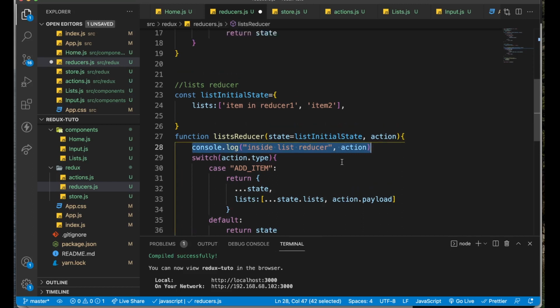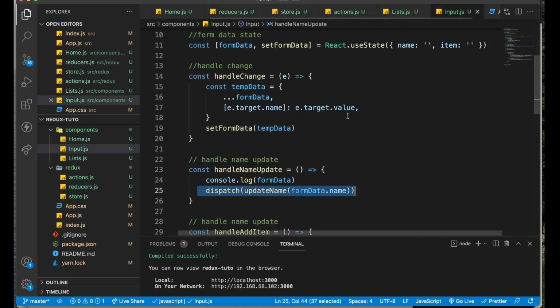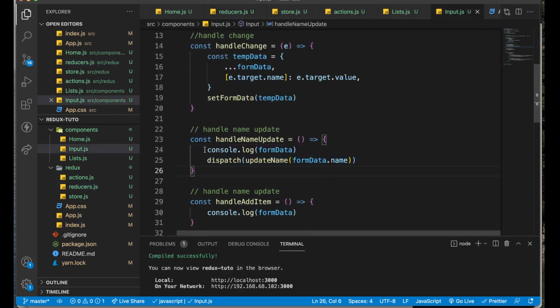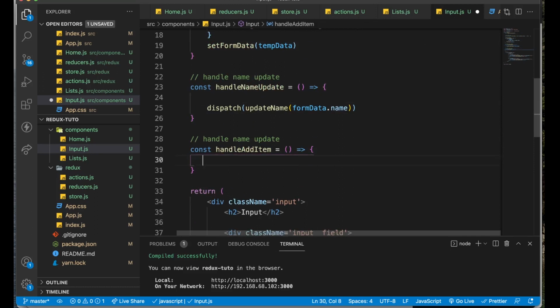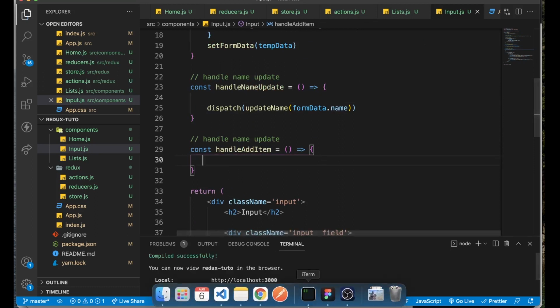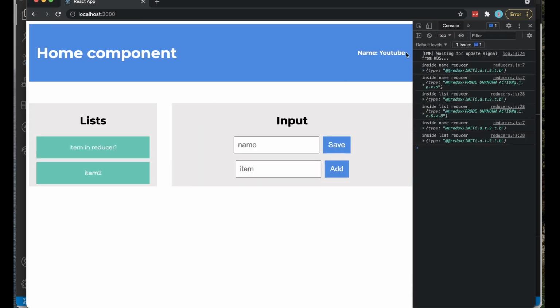And also a similar thing, but this is not list reducer, this is name reducer. And then inside our input, let's remove this console log from here, and let's also remove this console log from here. Now if we go back and refresh the page, we will get this initial value, and you can already see here we have inside name reducer, inside name reducer, list reducer, list reducer.